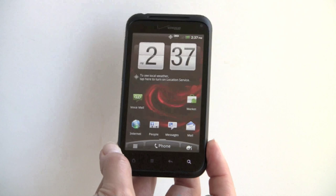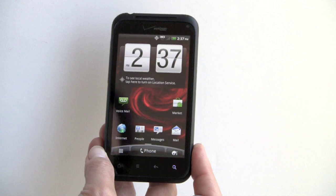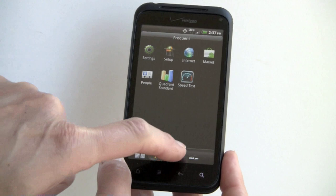Another selling point is it has Froyo 2.2 — that's not so exciting — but it's HTC Sense, which is our favorite customization of Android from a user interface standpoint. It doesn't really bog down the phone, but it does add a lot of enhancements. You've also got the now-famous HTC Flip Clock and other UI enhancements. For example, you can hit an icon to see all your apps, your most used, or go straight to ones you've downloaded yourself.